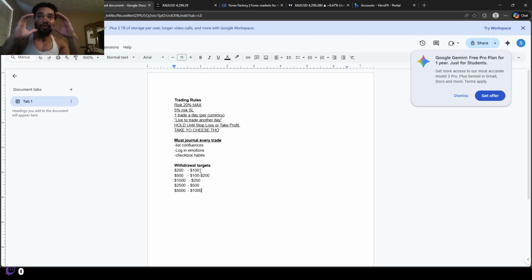Or you can see it the other way: you still have your $100 in there, and you still get $100 profit. Once we reach $500 from that point, we'll probably take another withdrawal, 100, 200, not too much. We want to keep most of it in there, but we still want to take a withdrawal. Maybe 150, but not too much. We're still going to keep the majority of that profit in there, at least $300.